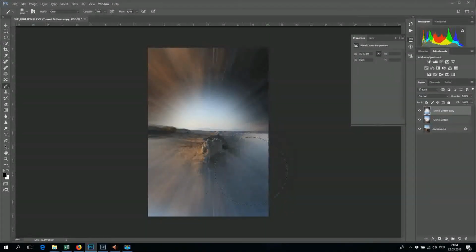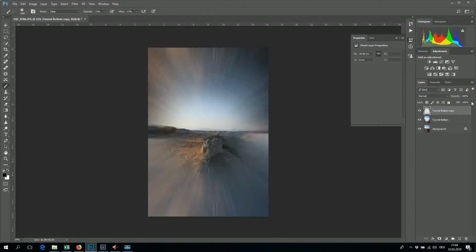Let's remove the blue tones here, and also maybe now we go here to flow like 27% and try to just, yeah, that looks pretty like the thing I want.